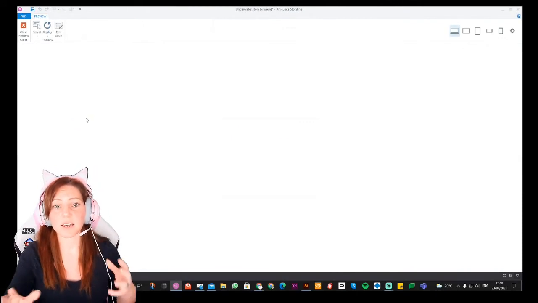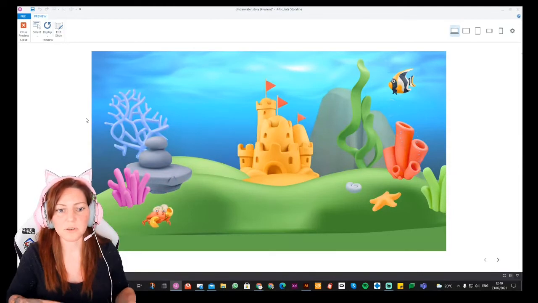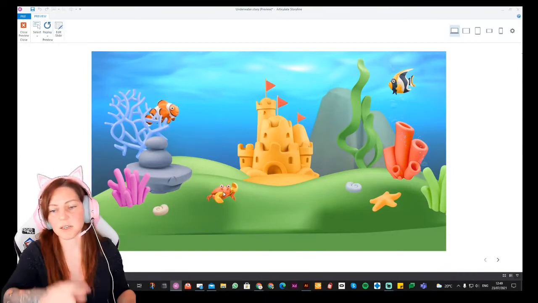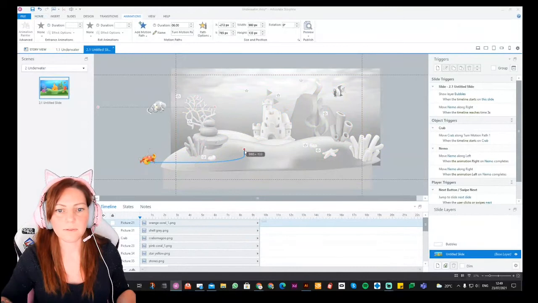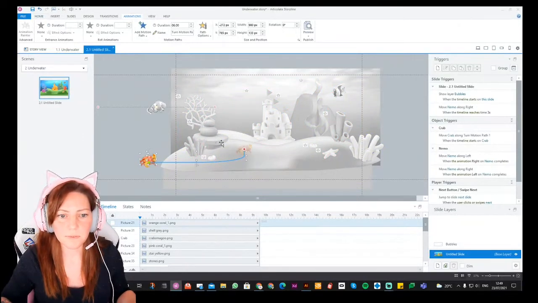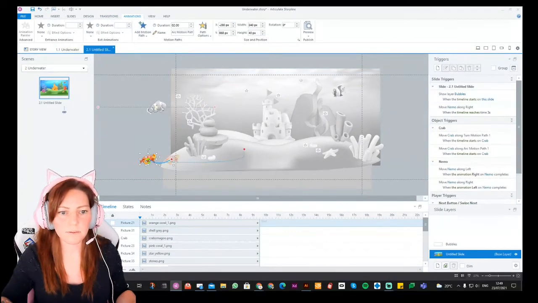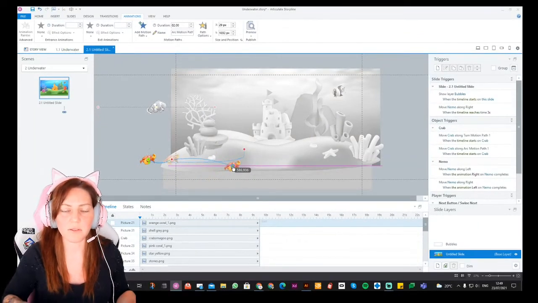As you can see, I literally preview everything after every stage just to make sure things are actually working the way that I want them to. So he came down and up, and now we want him just to gently curve off the screen again. So add motion path. We can do an arc. Now this is where it gets interesting for me. I always try and line up. The green is the starting point and the red is the end point.